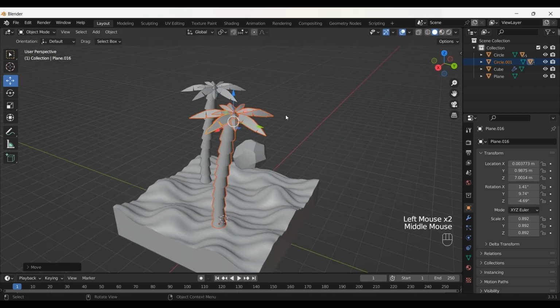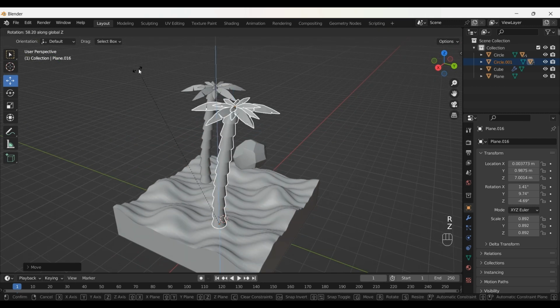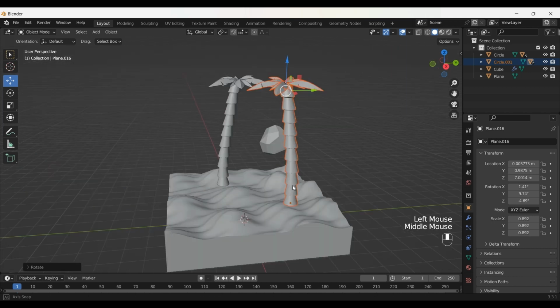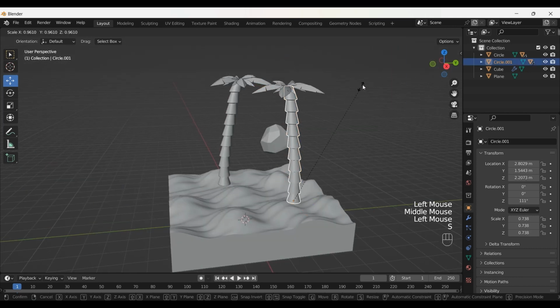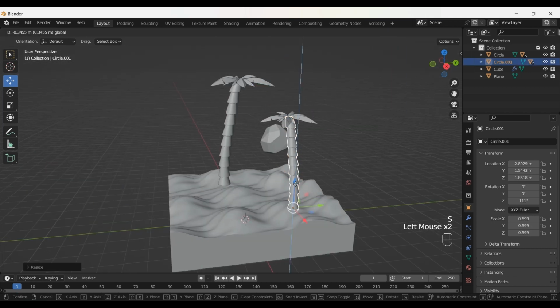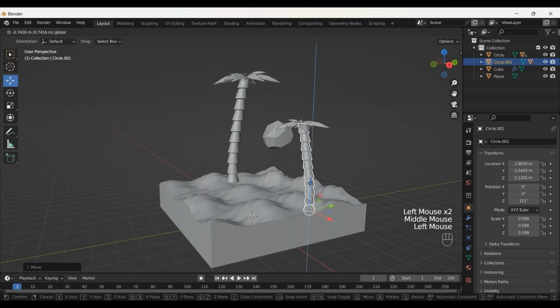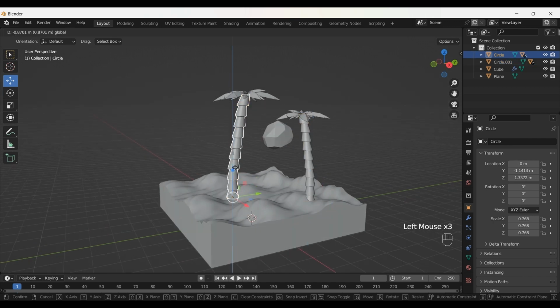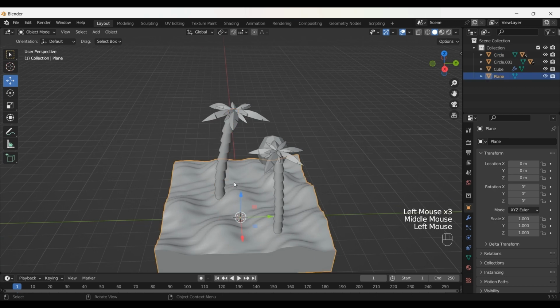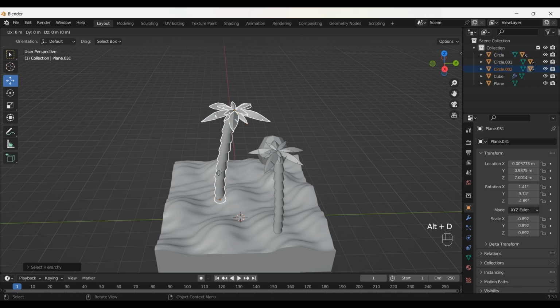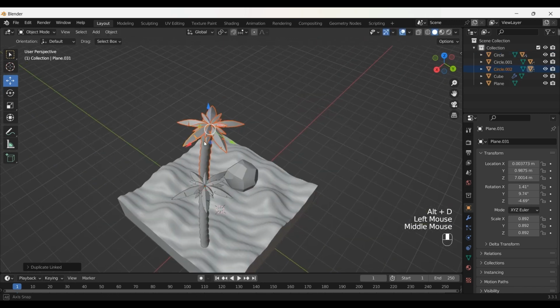And I want to rotate this around the z-axis a little bit and scale it down, maybe a little bit lower so that it's placed in the sand. Same for this one. And then another one, Shift Right Bracket, Alt D to duplicate.